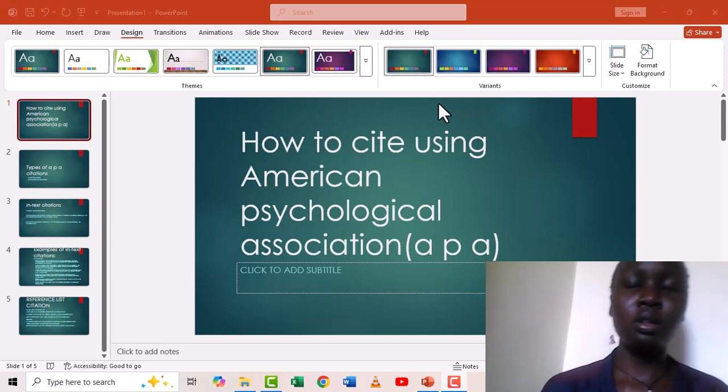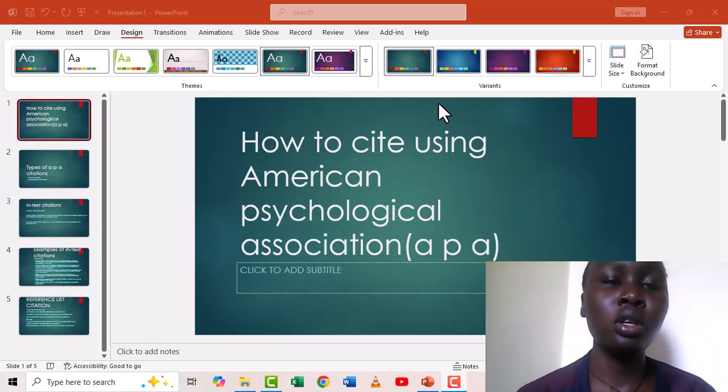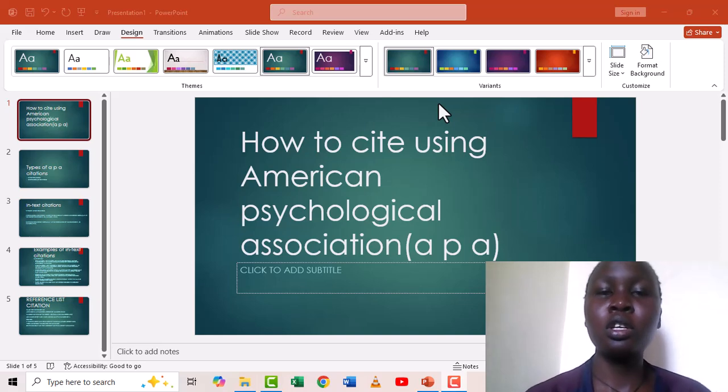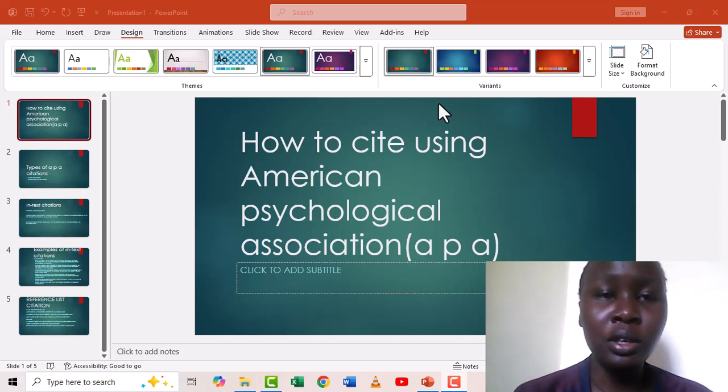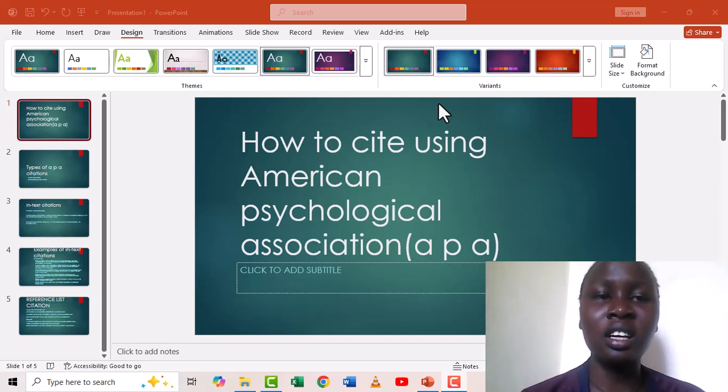So today in today's episode I'm going to take you through how we're going to cite using APA citations. First of all, you ask yourself, what is this APA? What is this APA citation style? This APA citation style is a set of guidelines for formatting and citing sources in academic writing, particularly in sciences. Let me say, like in academics, especially.